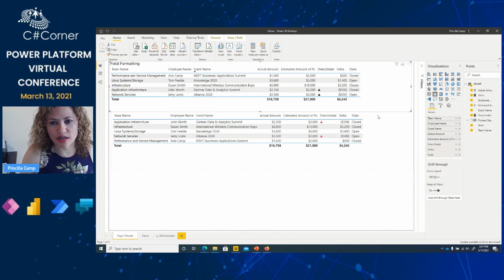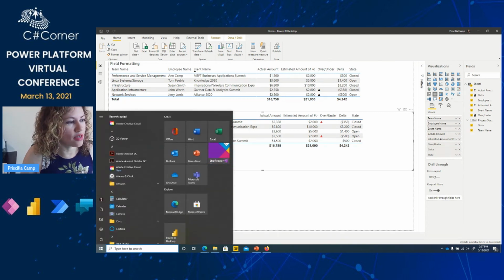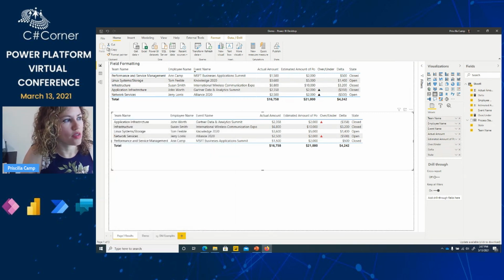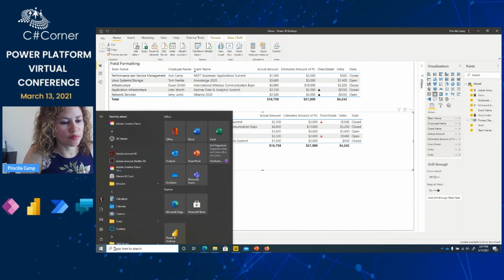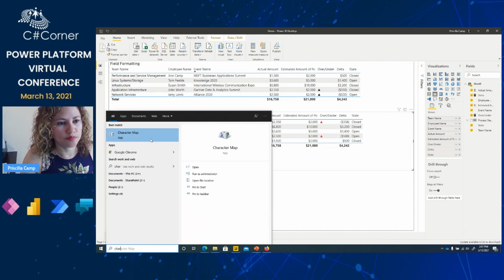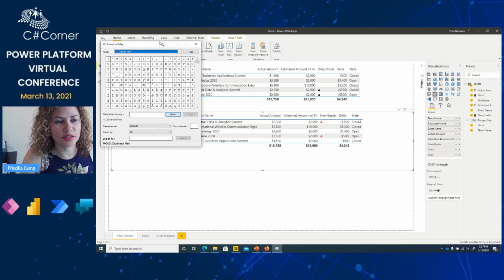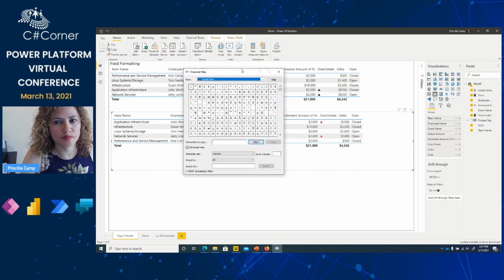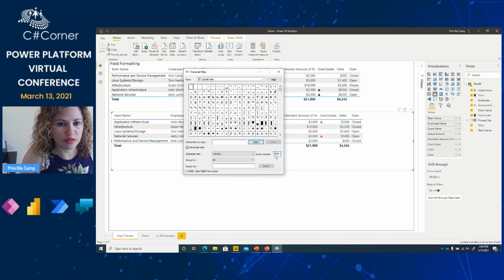So I found a little trick that can help you hide a column header. If you're following along on my blog, that's great. You're just going to go to the start and type character map. Can everyone see the character map? Okay, you just go to the font type Courier New, and then you want to go to Unicode and hit 200C, and that's going to bring up the character right here.